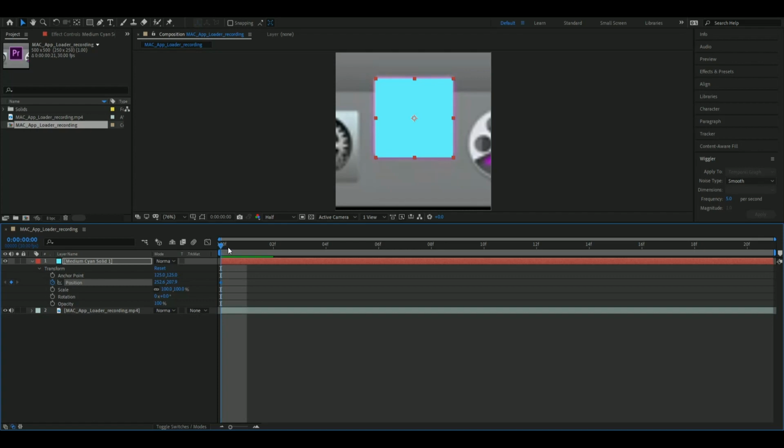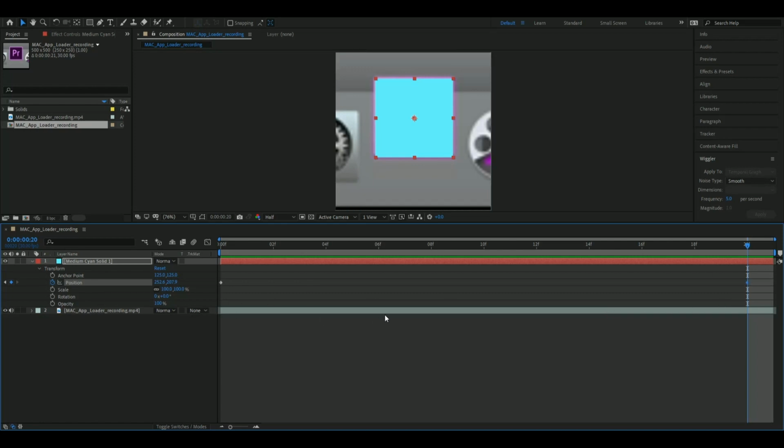Alright, so in order to create this loop, because I know it starts there and then it goes down and then it goes right back up, I want to go to the end of my timeline, and you don't have to drag it, you can just click your way around. I want to have this exact keyframe over here as well. There are a few ways. I could go over to the right here and click this little diamond which says add or remove keyframe at current time, which means wherever your timeline indicator is. If I click that, you'll see I've made a new keyframe that's exactly the same as the previous one.